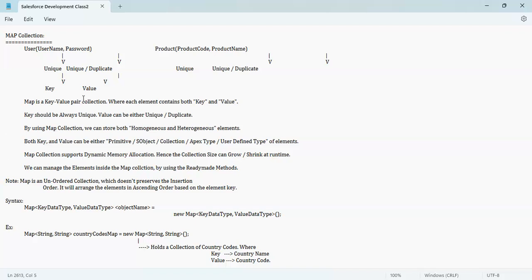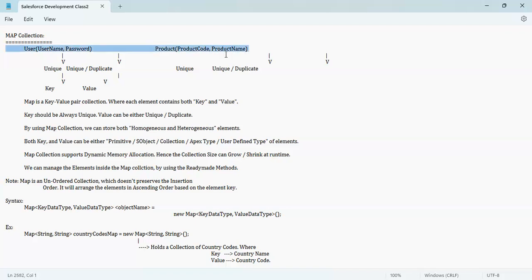For example, a user will have a username and password. It's a combination, and that's where I provide login to the user. And when I go to an electronic shop and tell them that I need a laptop, even though I searched online and have my model number, they will not understand, but they will have a unique product code for those products.